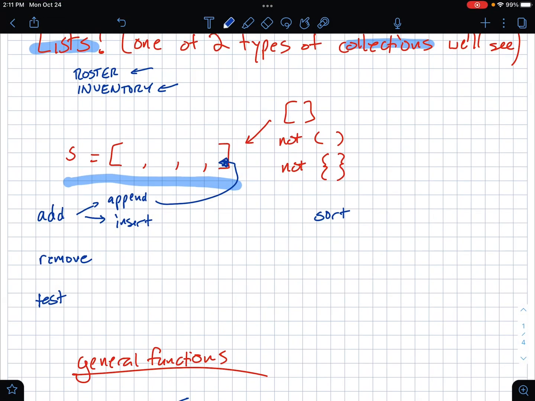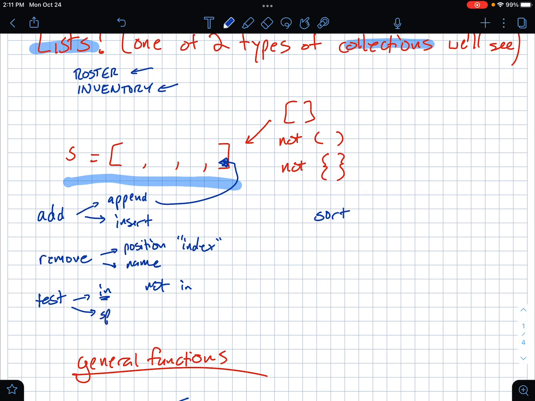So to remove something, there's also going to be two ways you can do this. You can remove the thing by its position, and of course position is known as the index. So you can say get rid of or delete the thing in spot number 3. You can also say I want to remove something by name. You can test if something is in a word, or you can test in a list, or you can test if it's not in, the same way we did with letters in words. Is there an A in the word dog? In is going to give you true or false, not in, of course, will do the same thing.